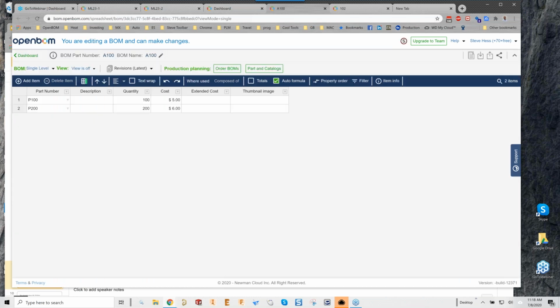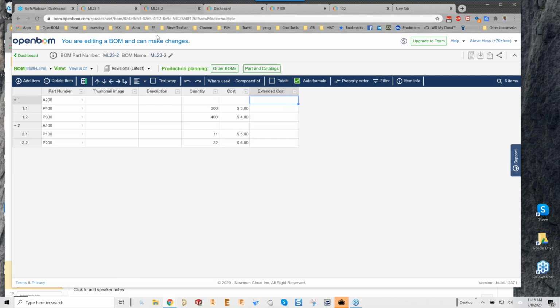Perhaps you have a colleague that's working on just a sub component and is refining costs and quantity, and maybe the quantities in here are changing, and you'll see that reflecting in your top level material. So again, keep in mind that OpenBOM is linking together A200, A100, and if finding a BOM, bring that BOM.